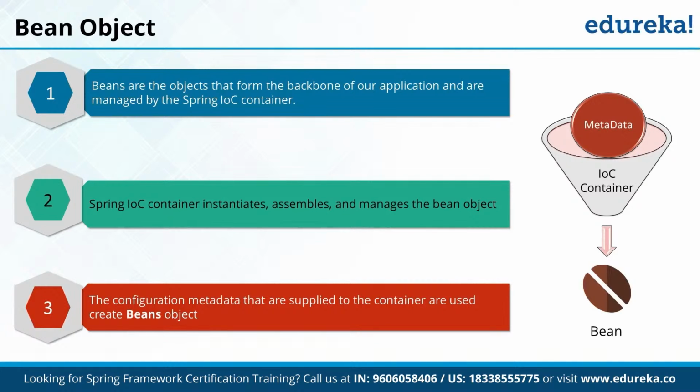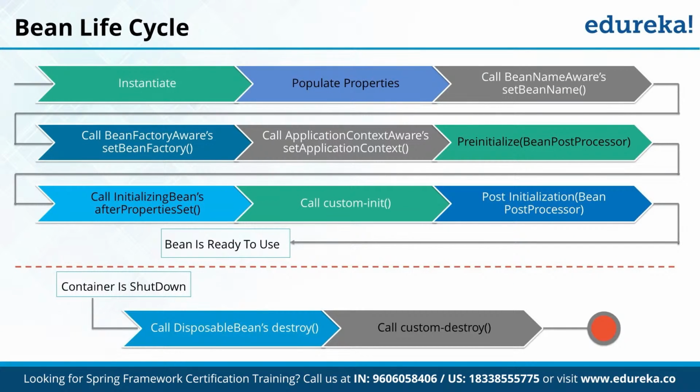So what is happening over here? The IOC container is gonna take the metadata, right? And thereafter it's gonna give us the bean. Let's understand the life cycle of a bean. So what happens? The core container will construct the object, and it will be responsible even to destroy the object, right? So we don't destroy the objects ourselves. So instantiation, then populating the properties: first of all constructing the object, then setting the data into the object. Setting of the data into the object is done by the setter methods. So if you don't have the setter method in your bean class, this IOC will not be possible. So you need to have setter methods, right?